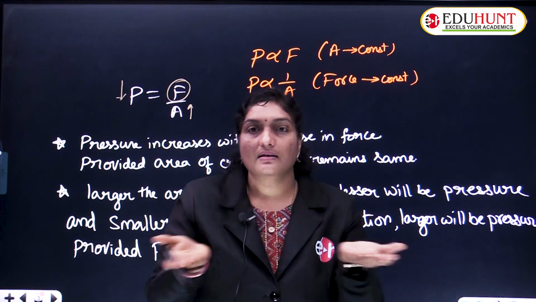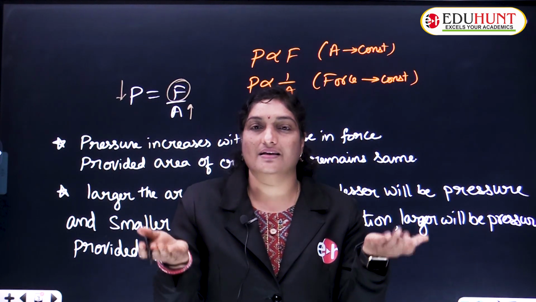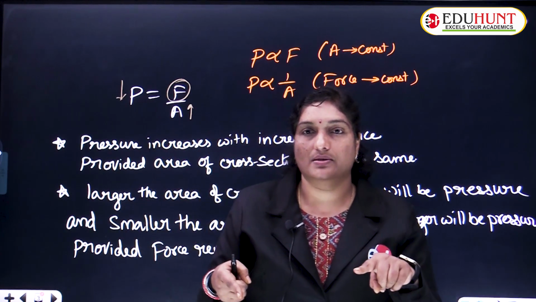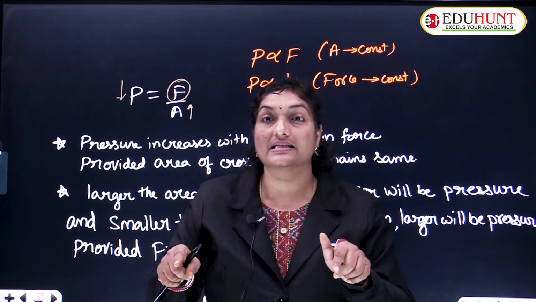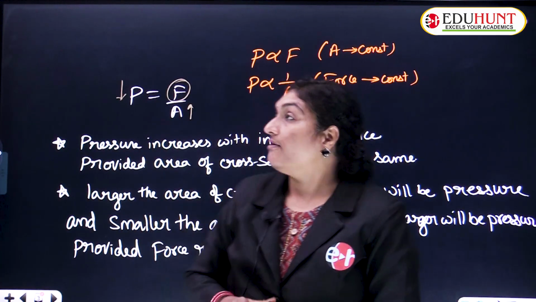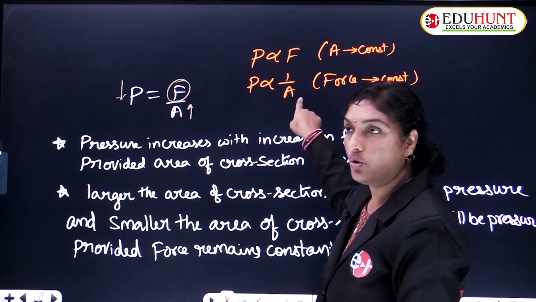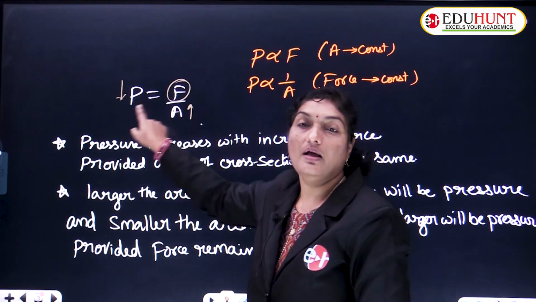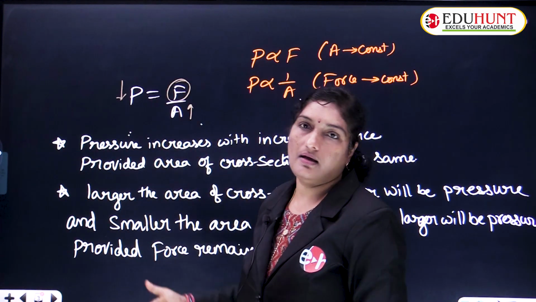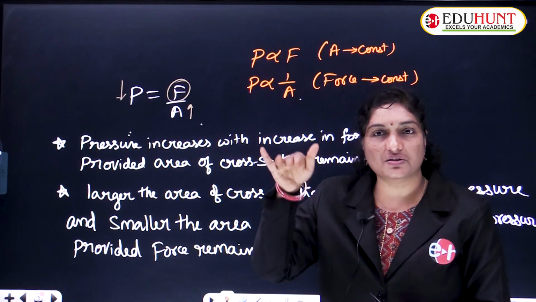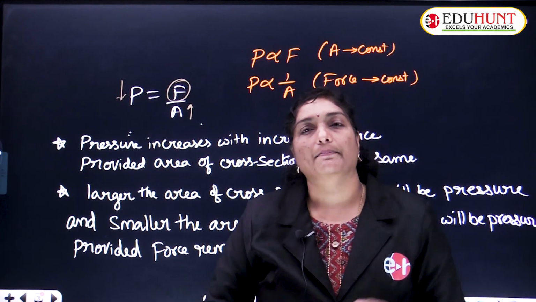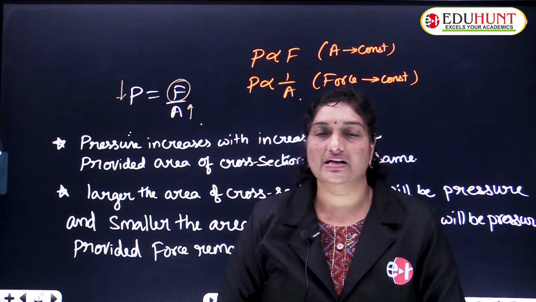Two tires mean double the surface area. Four tires mean four times the surface area. Now they are using 8 wheels, which indicates that it covers a large surface area in contact. Whenever the area of contact is more, the pressure exerted by that truck on the road will be less. So, in order to decrease the pressure on the road, they are increasing the number of wheels to increase the surface area.